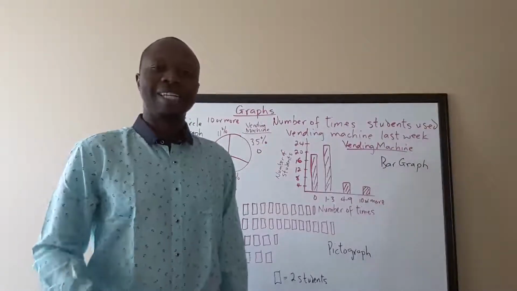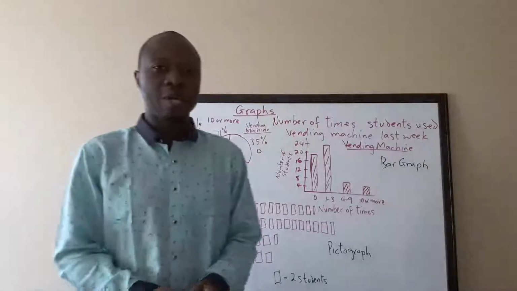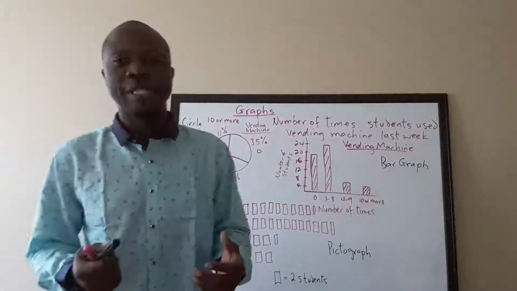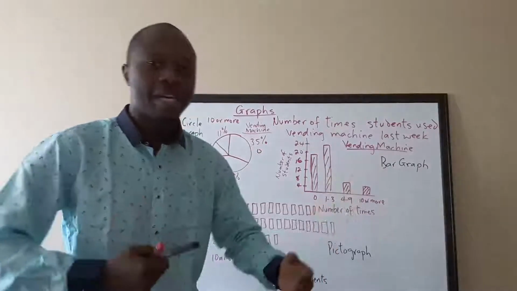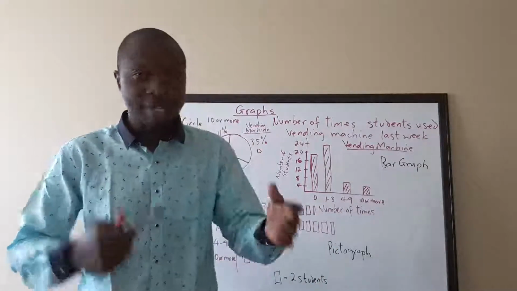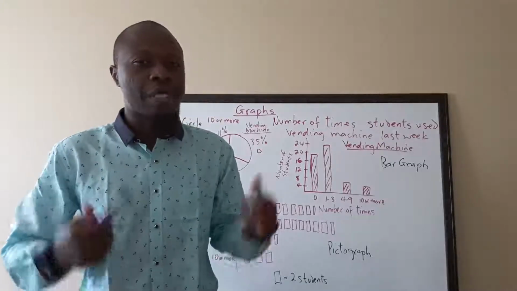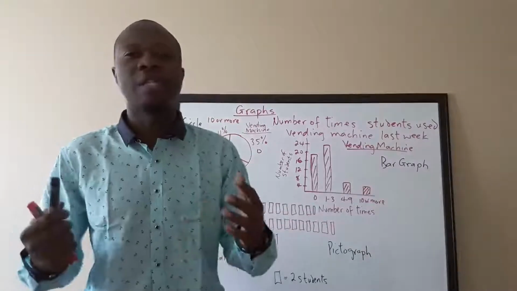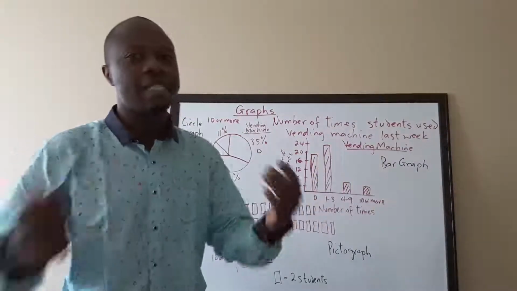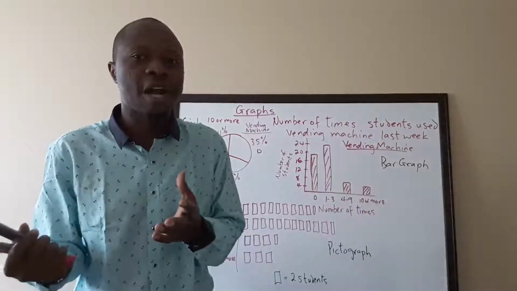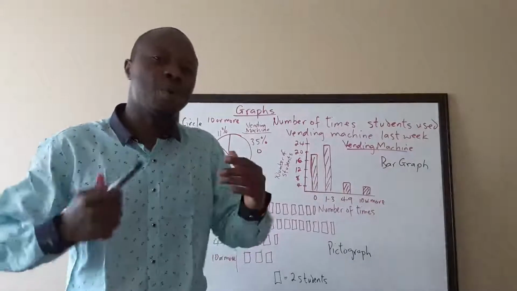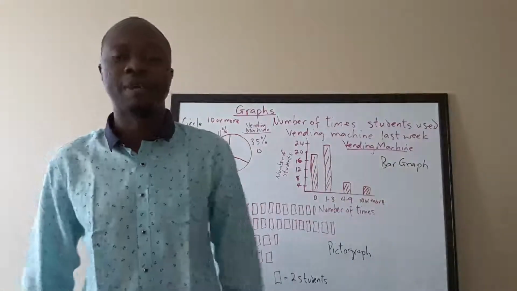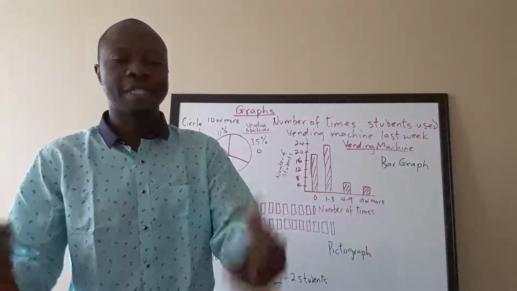Hello. In today's lesson, we're going to be talking about this particular unit, and this unit has to do with graphs and probability. At the beginning, we're going to talk about different kinds of graphs and their advantages and disadvantages. We're going to show a little bit how to use each of them and when to use each of them. And we're going to give some examples as well.